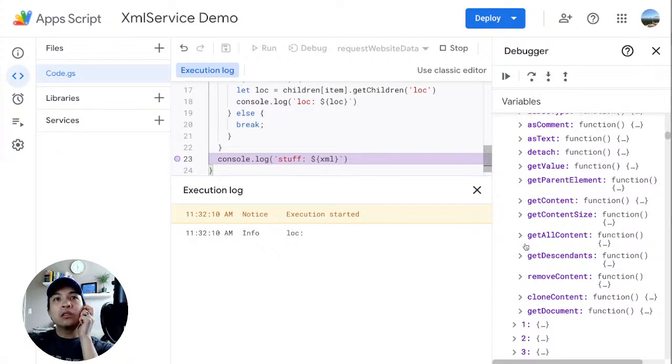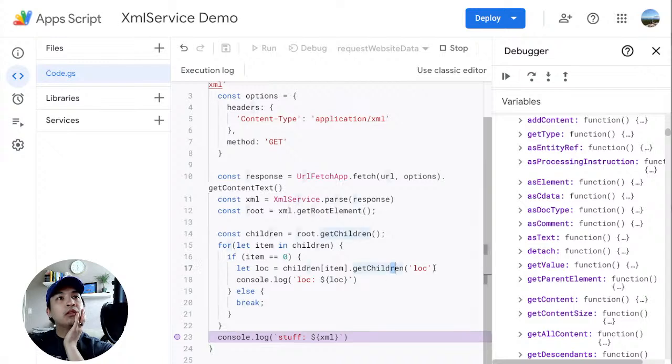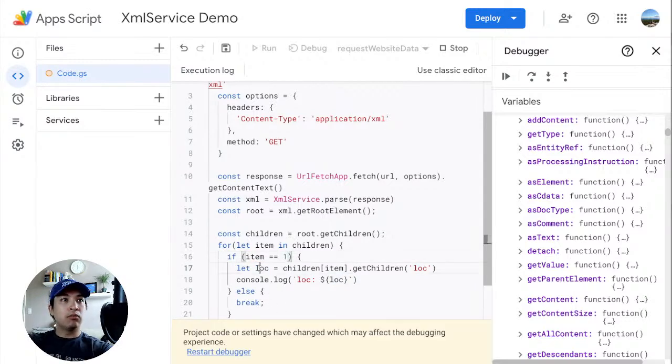Get descendants. No, that's not what we want. I mean, we could do it like this. It's just a little ugly. So, okay. Here, let's do this. All right, we're going to change this to position 1 now, and then we're going to say URL equals to get children, and then we're just going to say this is position 0 because it's always showing up at the top. I think we can do that.